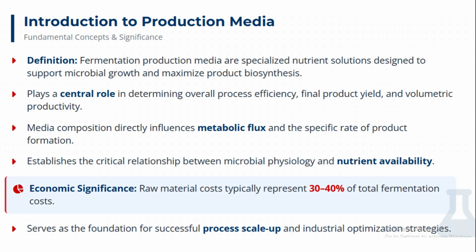Some products are growth associated, meaning they are formed as cells grow actively, while others are non-growth associated and are produced more strongly during stationary phase or under controlled nutrient limitation. Therefore, production media must be selected according to both the microbial physiology and the nature of the product. It is one of the major determinants of fermentation yield, rate, recovery, product quality, and process economics.